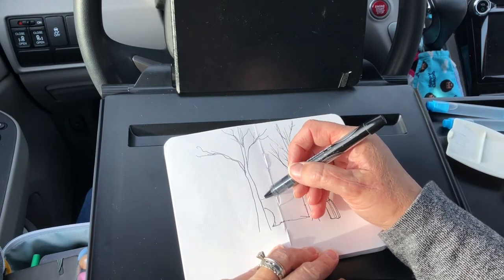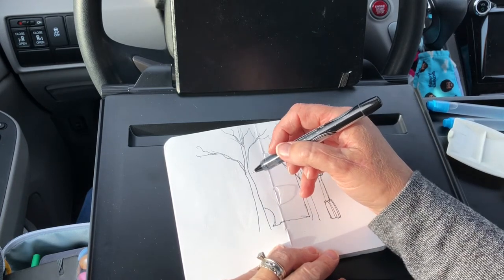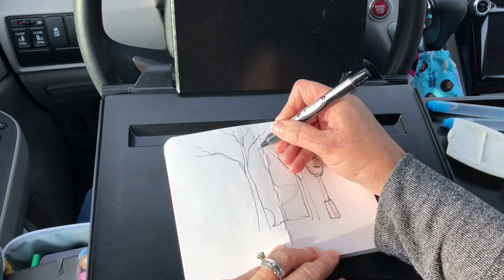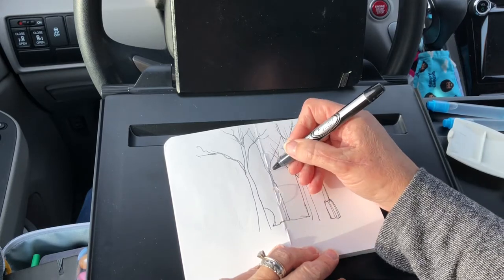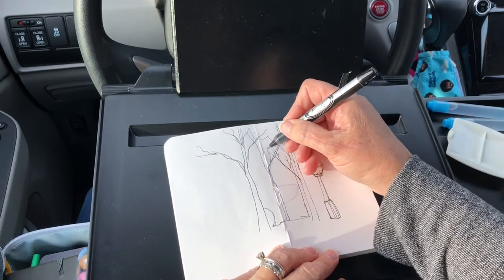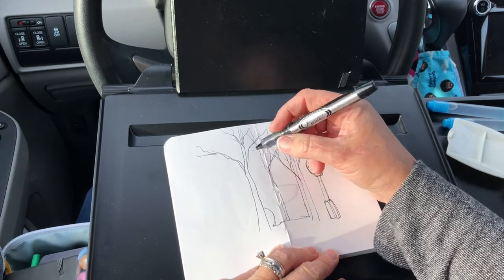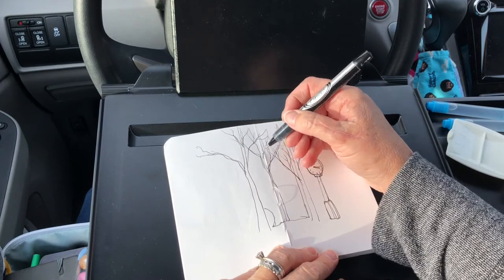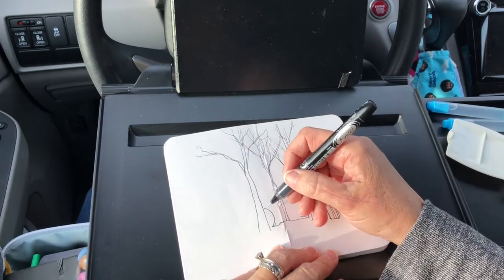Oh, it's got a lower branch down here. Oh no, that's that one. Oh no, that's another tree back here. Oh my gosh, so many trees. I guess I am fulfilling my promise to myself without trying. I'm not worried about them being absolutely accurate. It's just there are trees there and I just need to show that, like this car.